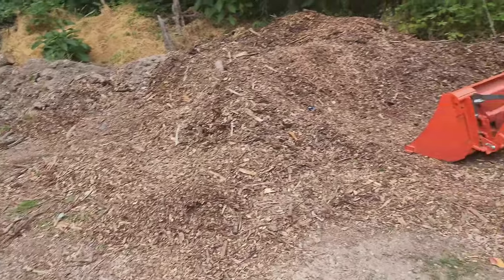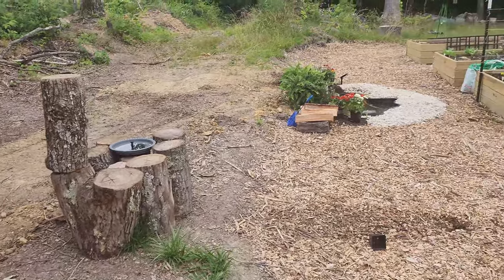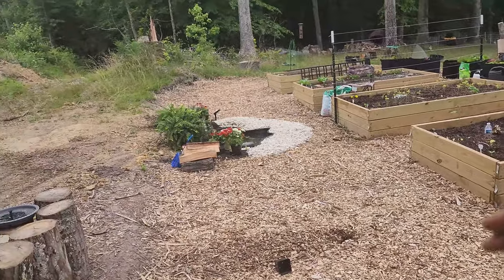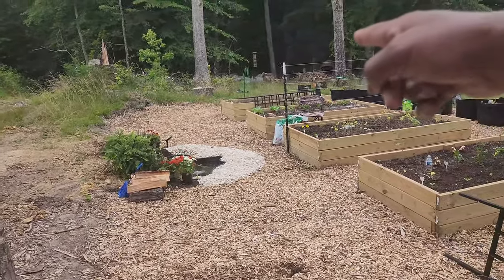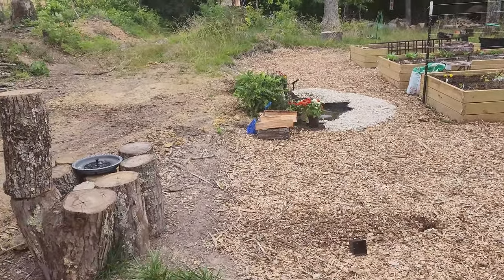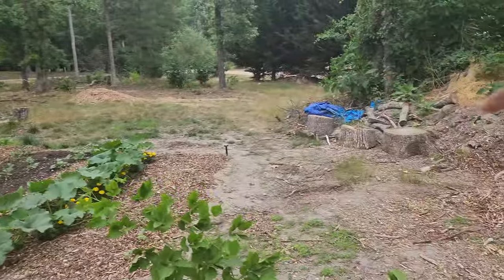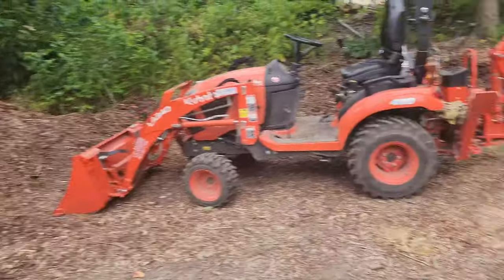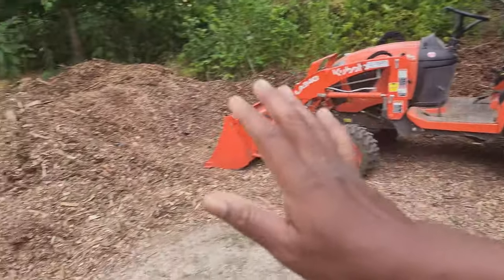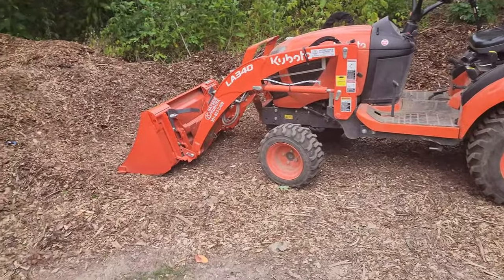I have all my wood chips here, so I don't want to be locked in. The garden has already cut off one of my paths — I'm used to just coming straight across, but I can't just come straight across the garden, things are in the way. I also used to be able to come up through here and through the garden, but the fence will stop me from doing that. So I'm going to have one path — either come all the way around, which is not a problem, or go around the other way and come up this path. As long as this area here is nice and open enough for me to get the tractor in, I'm fine.